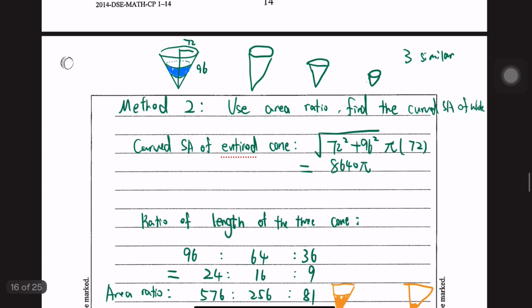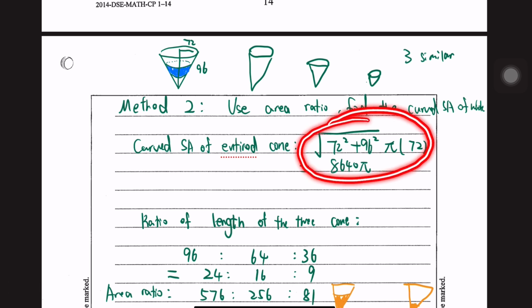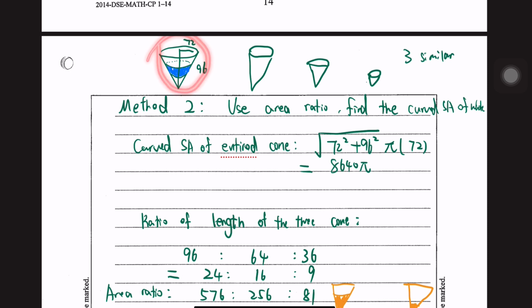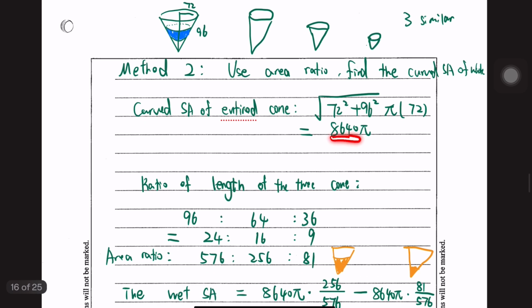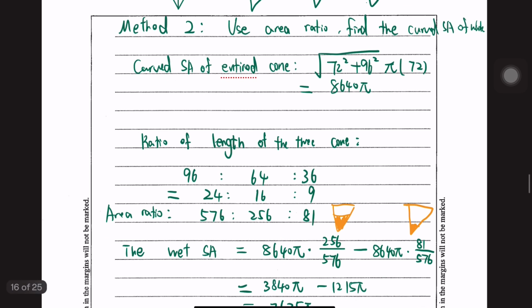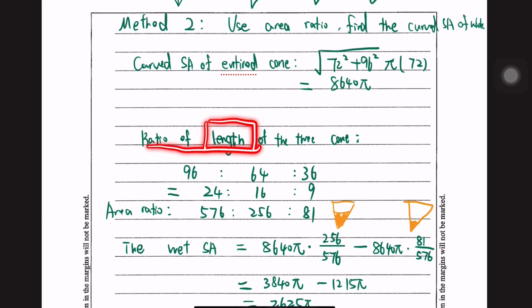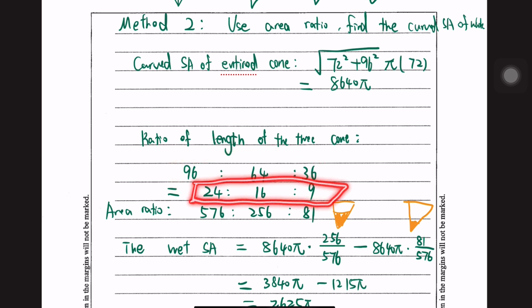Okay, so method 2 here, we first find out the entire cone surface area. So the largest one, we find out the whole curved surface area here, and then we minus this part, and then we minus this part, and then we will have it. Okay, first, when we have the entire cone, we need to know the ratio of the surface area, right? So using the ratio of their length ratio, and then do some simplifying. And then length ratio squared is the area ratio. So square those numbers, so it will equal the area ratio. So the area ratio is in this ratio.